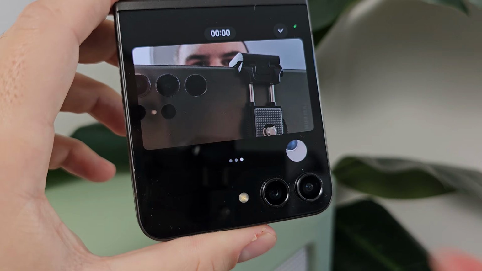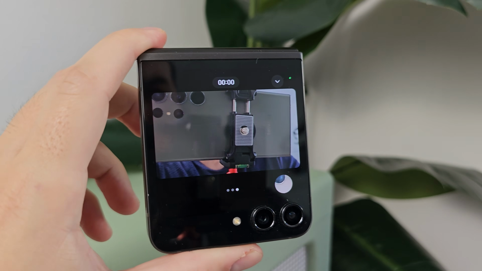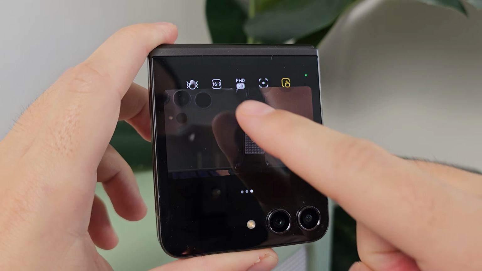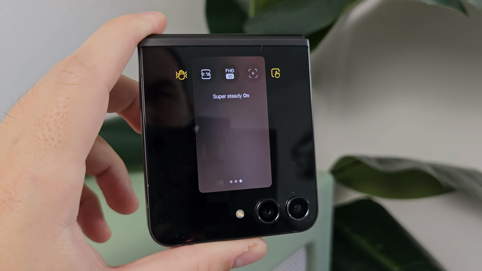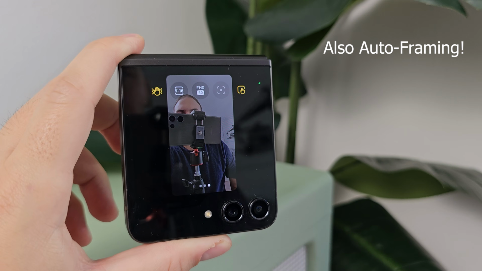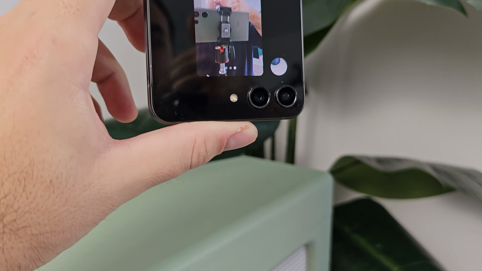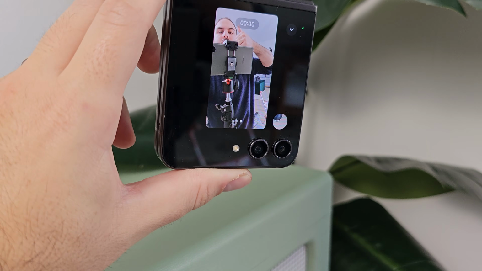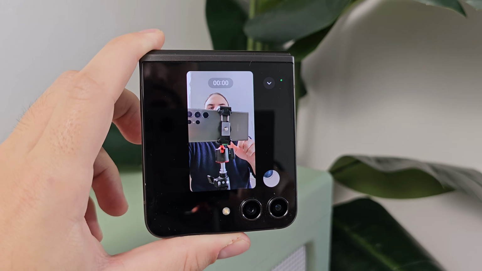The biggest camera change I actually noticed was in video. Obviously, last year brought in the option to record video from the front, but it was quite limiting. But now, because it's got the bigger window, you get some toggles. What I really actually think is genius is you could activate super steady from here. Now, being that it's a nice pocketable size and you might want to just record yourself walking while it's closed, having super steady on the front really is going to allow for different ways of capturing content on the go. Because it gives you extra stability, it's actually really smart.